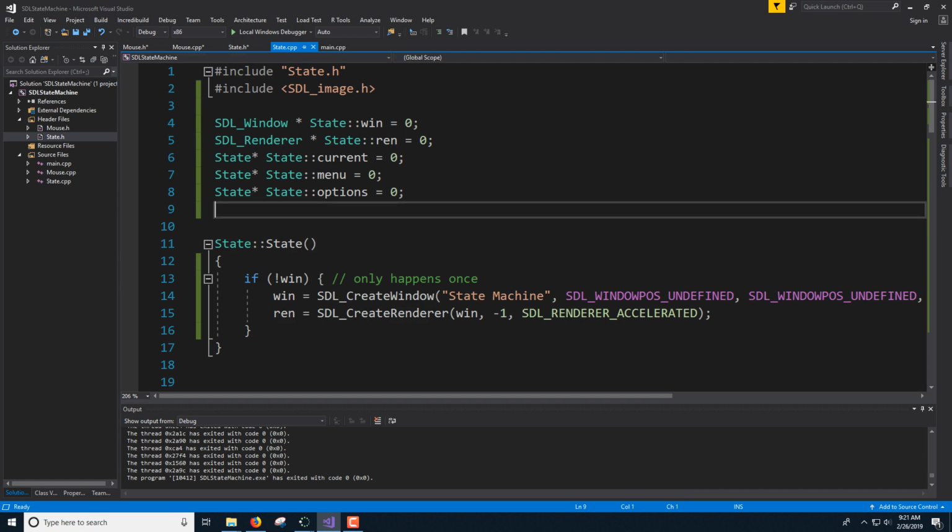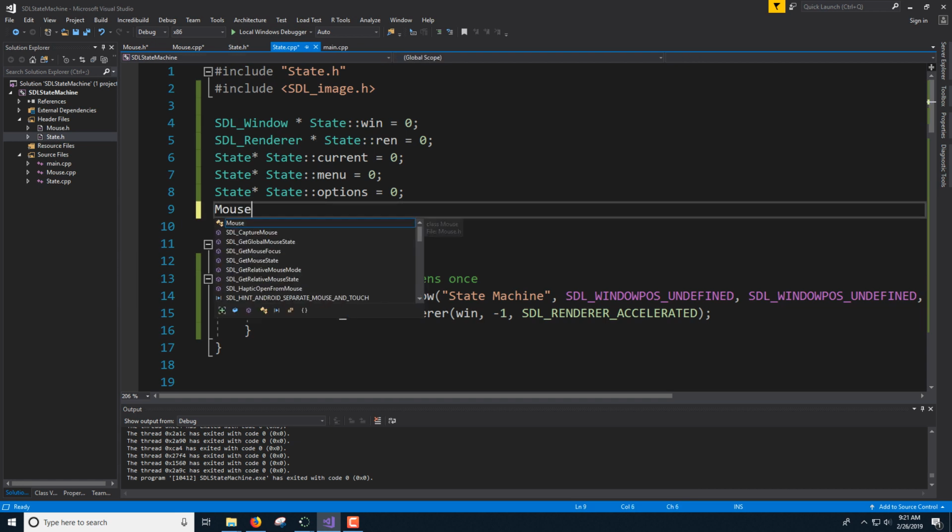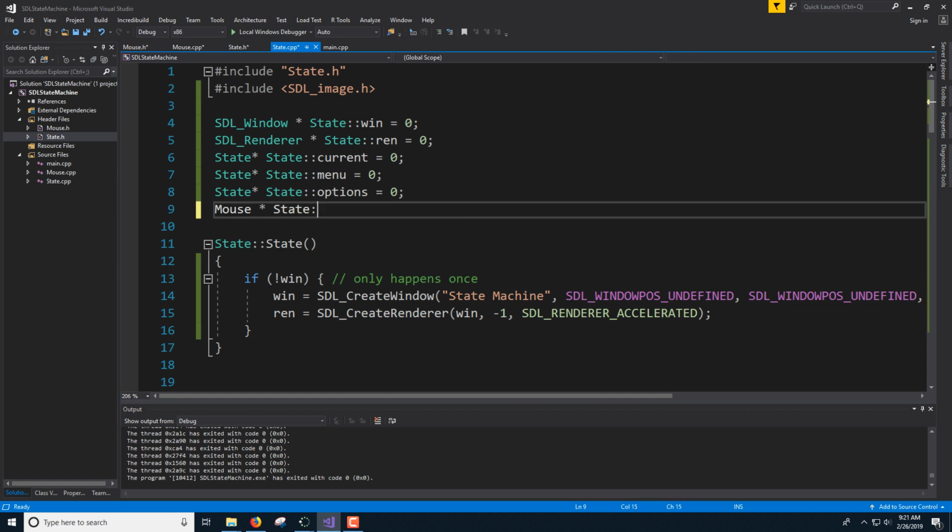And then out here we can do mouse pointer, state, mouse.